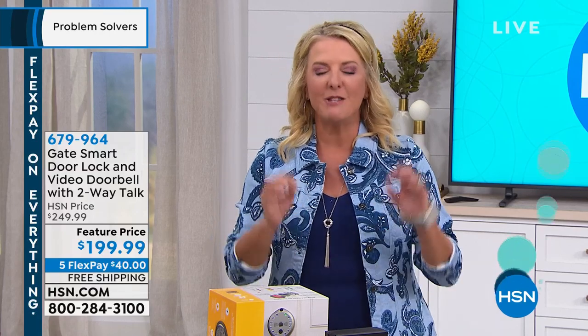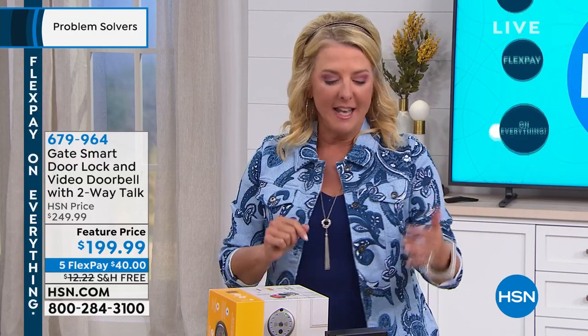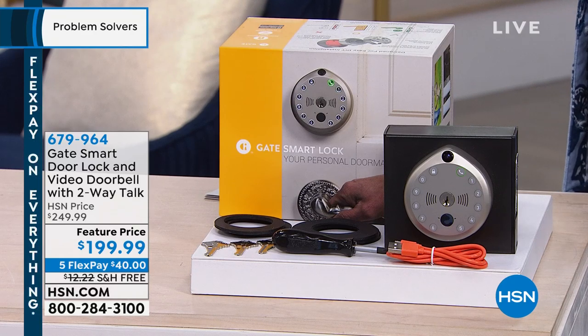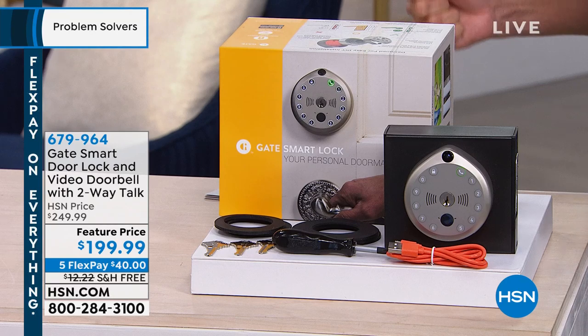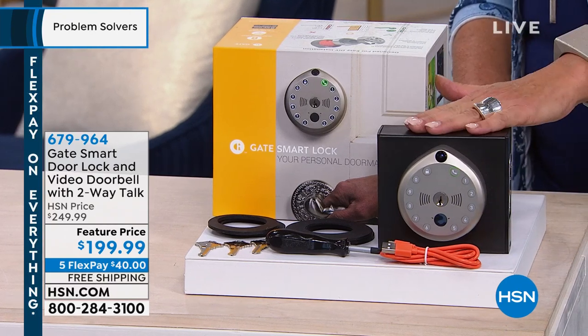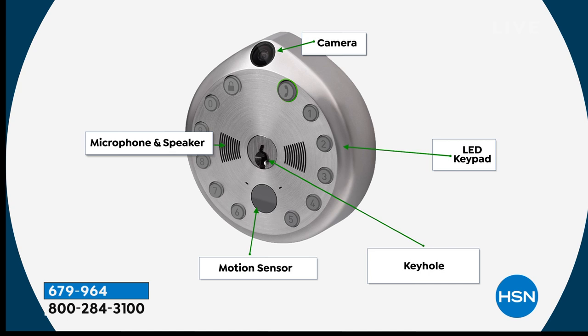What you have access to tonight is the best of all worlds. And I'm such an electronic nerd, I love this. Is there an electronic keypad? You bet. No more fooling with your keys. One of the greatest inventions ever is never having to worry about finding your keys or dragging your keys around with you. But what this is tonight, it's the only one that combines a smart locking system and a smart doorbell, two-way talk, video record, smart locking system. And this is the brand new launch tonight. You guys are the first ones to see it.